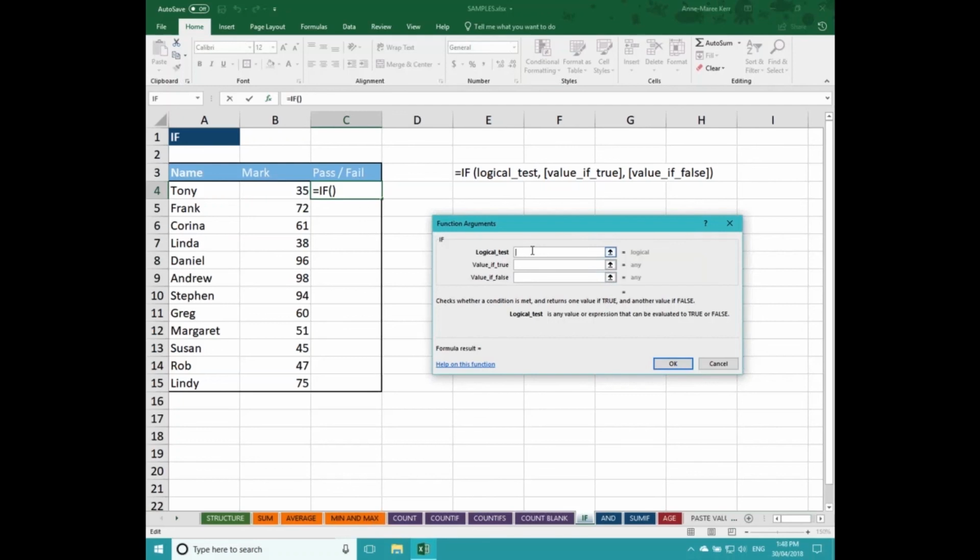And here, let's stick with the really basic. If a student gets a mark above 50, they pass. If they don't, they fail. That's what happens if it's true. That's what happens if it's false. So again, I use the information I already have to build my formula. So if that number that's in B4 is greater than 50, there's my test.